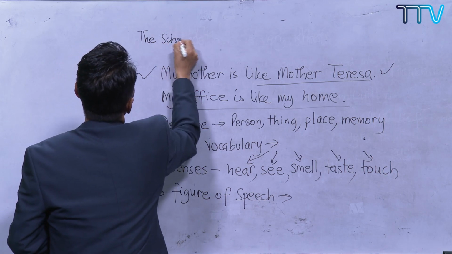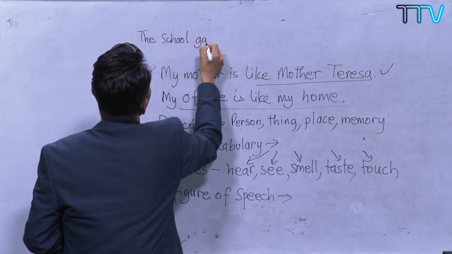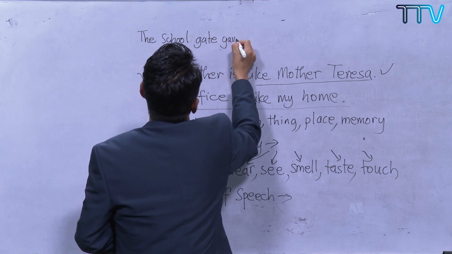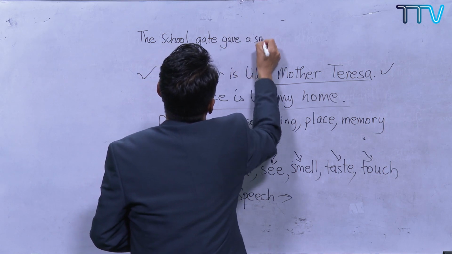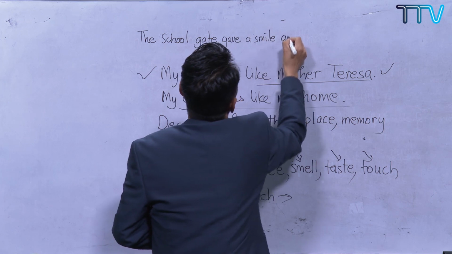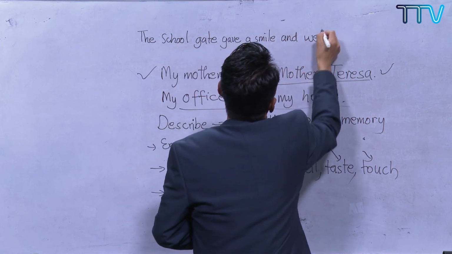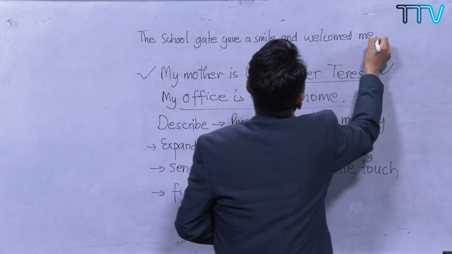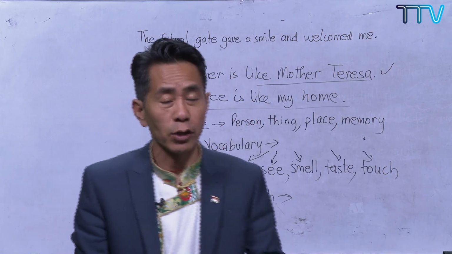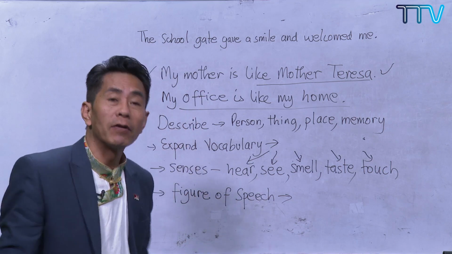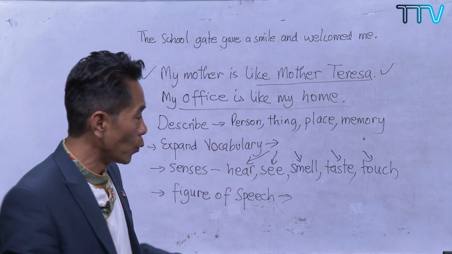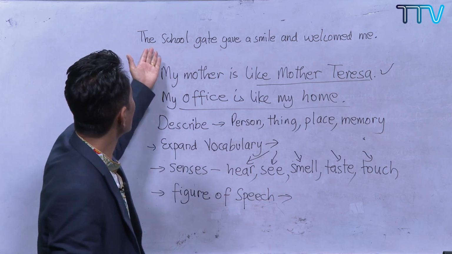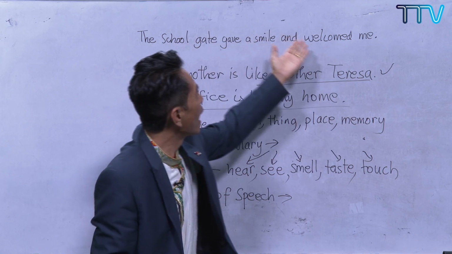the school gate gave a smile and welcomed me. Now suppose very soon the lockdown will be over and everybody will be going back to school. So when the students come back to school after so many months, then obviously the school gate gave me a smile and welcomed me.